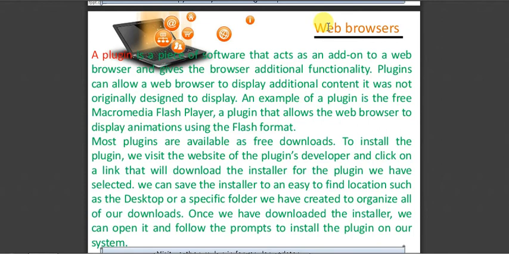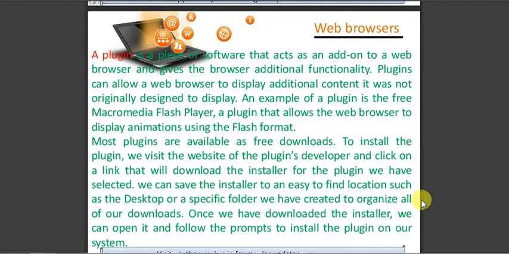Sometimes you will see a message that it cannot be viewed; we get this kind of message because of a plugin. If the Macromedia Flash Player is not available, you will not be able to see flash animations and flash videos. Normally, flash videos are given in websites because they take very little space.